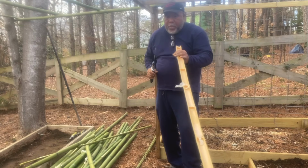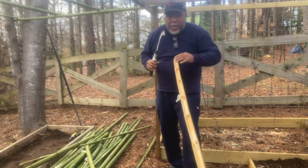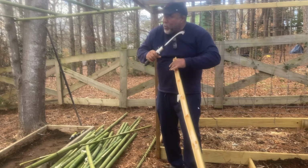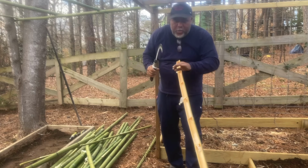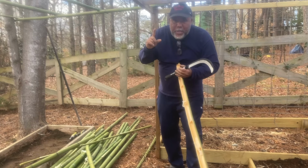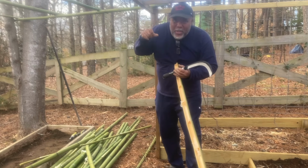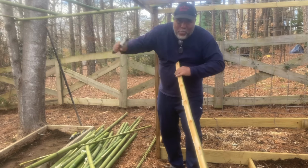All right, I'm gonna go ahead and slice this again because this is thick enough that I can get four straps, so it'll be going across the top and they won't be as thick, right? That way when the tendrils from the cantaloupe start producing, they don't have to be stretching so far to get around the bamboo going across.